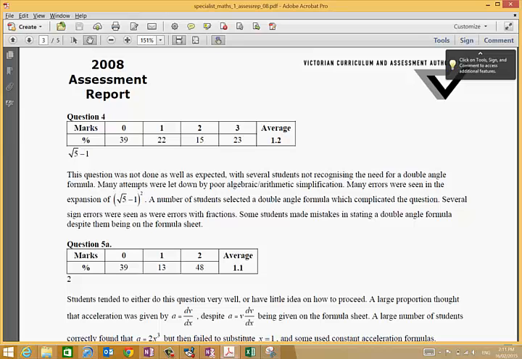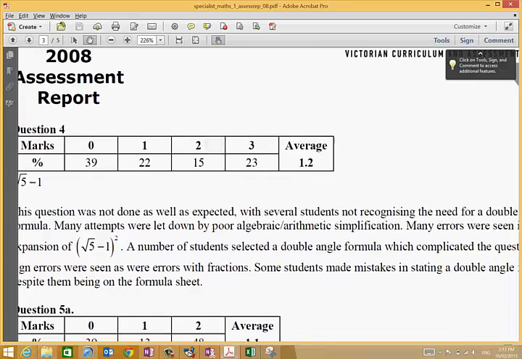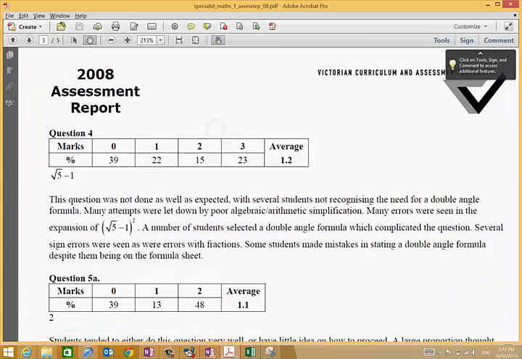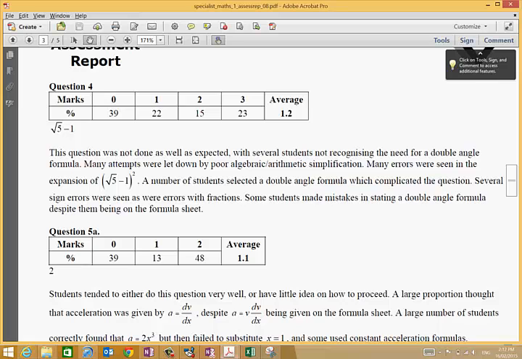The second thing is the amount of students that are making silly algebraic errors, or even the 15% of students that get 2 marks, but of course didn't answer the question in the form. In other words, they didn't know how to do the algebra to get it in that form. It was not done very well. Students found use of the double angle formula complicated, but let's face it, 2 times pi on 10 is pi on 5. Okay? That's the important thing to remember. Once again, not done very well by students.